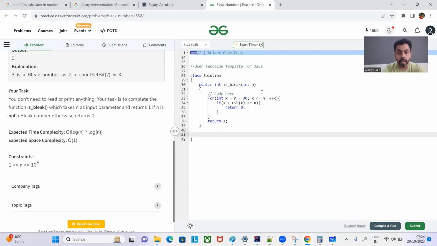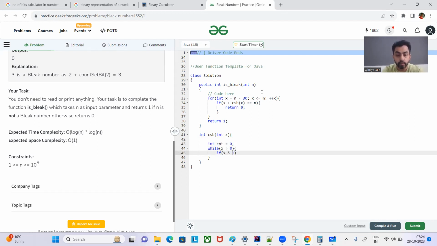And let's say int CSB, with int x as the parameter. It's a simple CSB, that is the count set bits function, you must have seen earlier. While x is greater than 0, we'll have a count variable for the count of set bits. If x and 1, we have to look at the last bit.